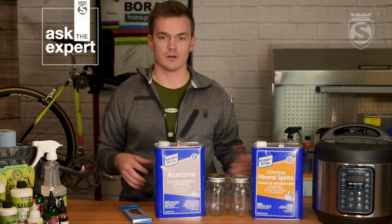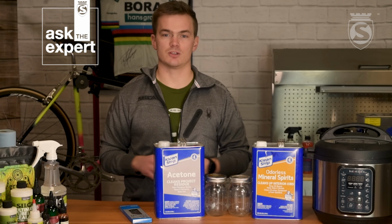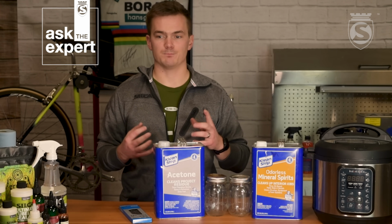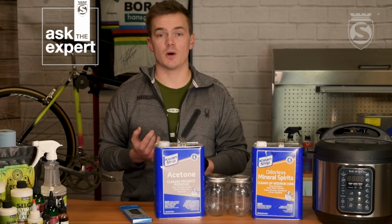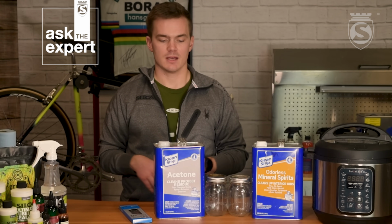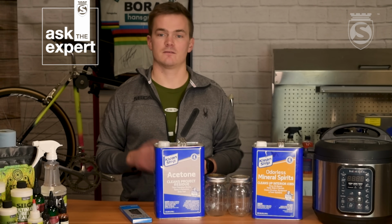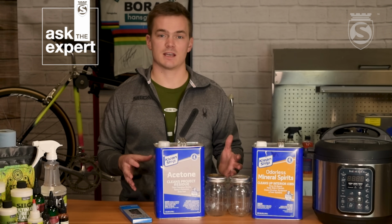What you see here, plus something to dip the chain in the wax, is all you're going to need. So we have a little basket. You can use a bent spoke, you can use a zip tie, something like that, just to get it out of the wax. So we'll take you through all the steps. We're going to start with mineral spirits, finish with acetone, and we'll be all set.